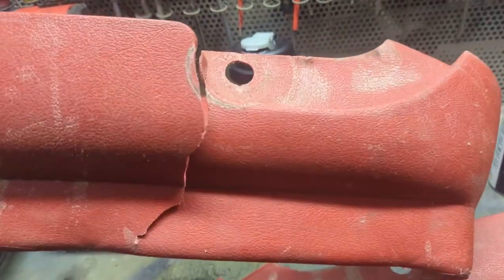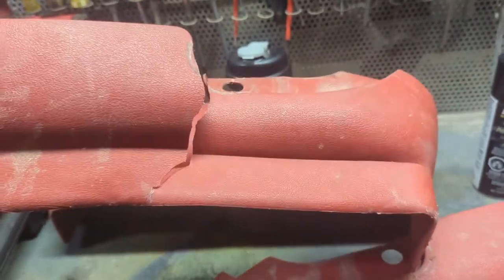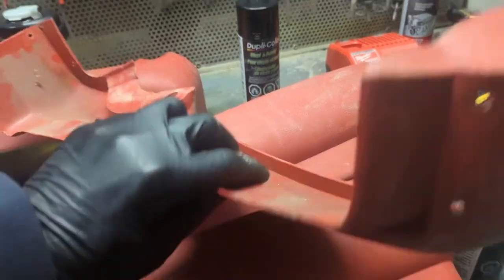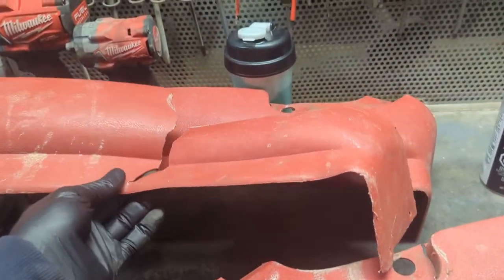I can't put this back on the car like that. It would just be flopping around. So I'm going to attempt a little repair on this. They're very filthy. So I'm going to start by cleaning these up. I'm going to try to repair this.